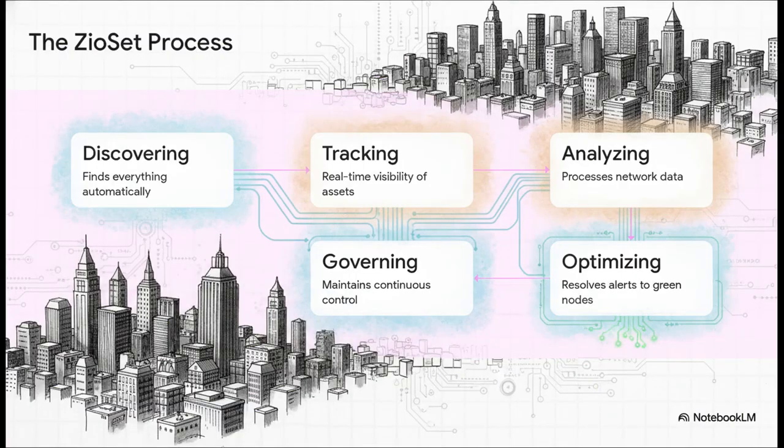So, how does this actually unfold across a network? Well, it happens in 5 distinct phases: discovering everything automatically, tracking it, analyzing its status, optimizing the configuration, and finally, governing it continuously. It's honestly incredibly similar to watching a massive dark city's power grid suddenly come online, block by block. The discovery phase is like illuminating the buildings, tracking is mapping all the connecting roads, and optimizing, well, that's like automatically fixing broken traffic lights so the data flows perfectly. It takes chaotic, fragmented data and organizes it into clean, manageable streams flowing back to a central, intelligent core.